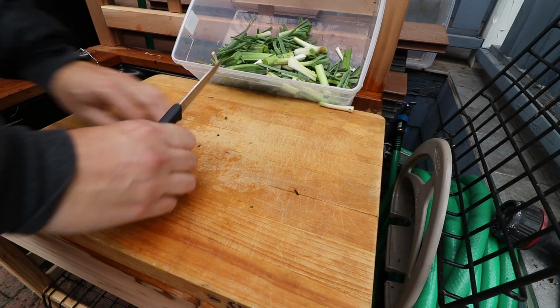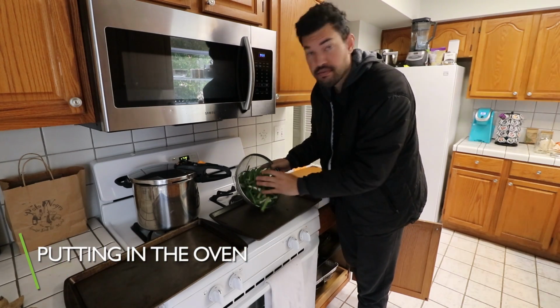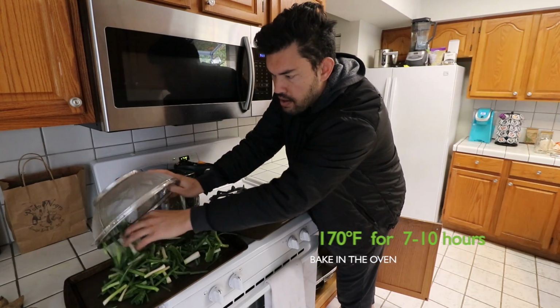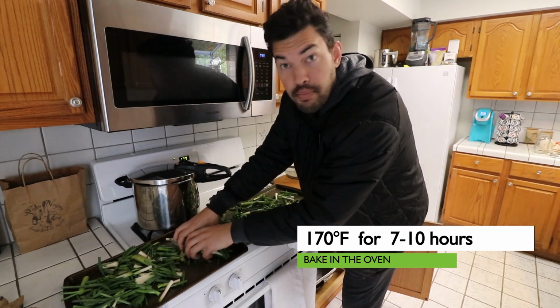Okay, so we've got them all chopped up. This is a long process because I don't have a food dehydrator, so I have to put it in the oven. So I'm putting it on the lowest setting at about 170. I'm gonna split it up. The more surface area you can offer to basically the heat of the oven, the better.